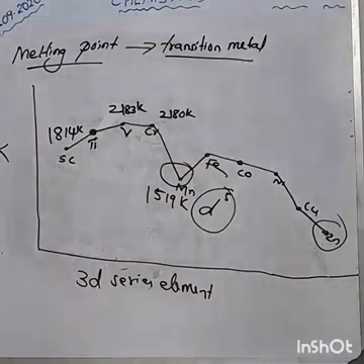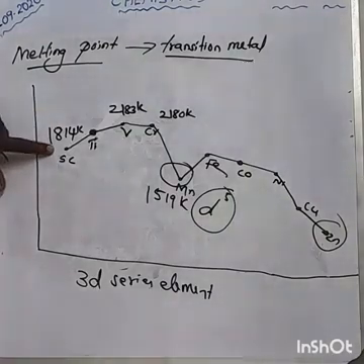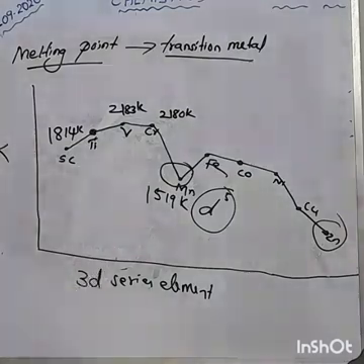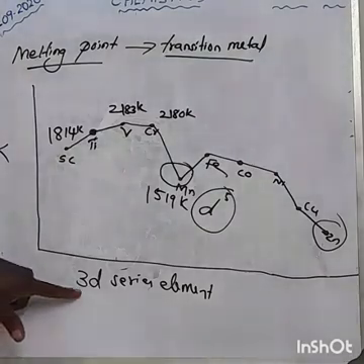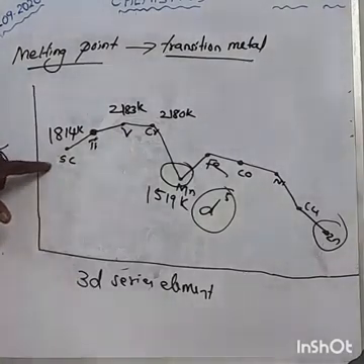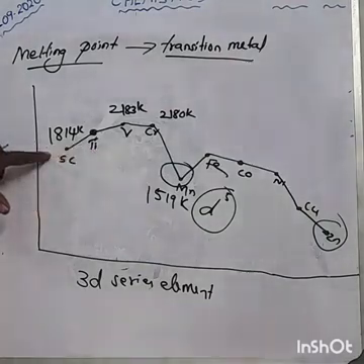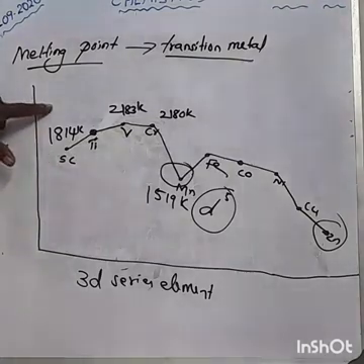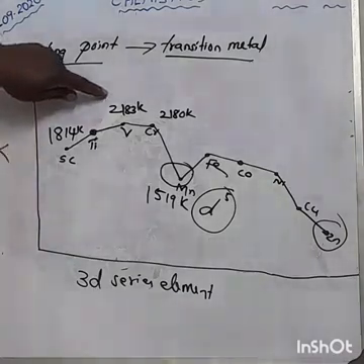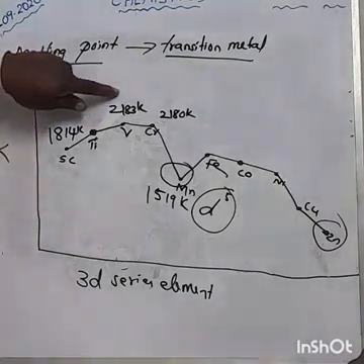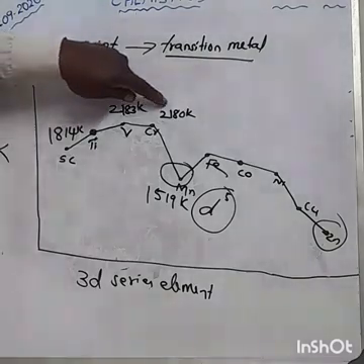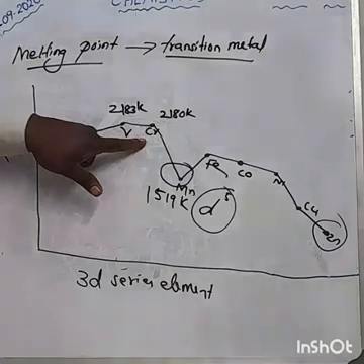Anyhow, in the first series the melting point increases. First series means we are taking the 3D series: 3D series, 4D series, 5D series, 6D series, etc. That is the first series. In the 3D series the melting point increases from scandium, 1814 Kelvin, to a maximum at vanadium, 2183 Kelvin, which is close to 2180 for chromium. Am I right?